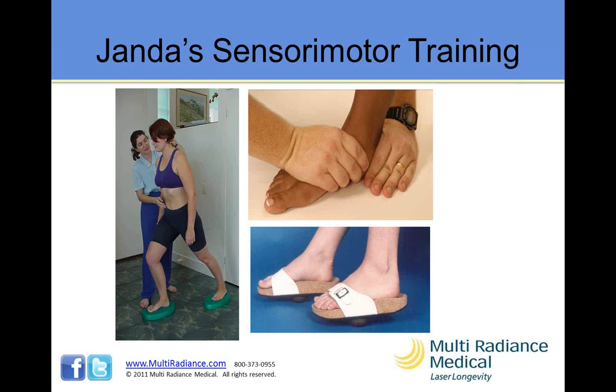Now, some may be saying, well, why am I worrying about the foot when I'm talking about cervicogenic headaches? Well, that was one of Yonda's big points, that the foot is an important proprioceptor. Based on the research, we know that the foot can control posture and gait, just those proprioceptors, those sensory receptors from the foot. So the foot's a very integral part of everything from literally toe to head.